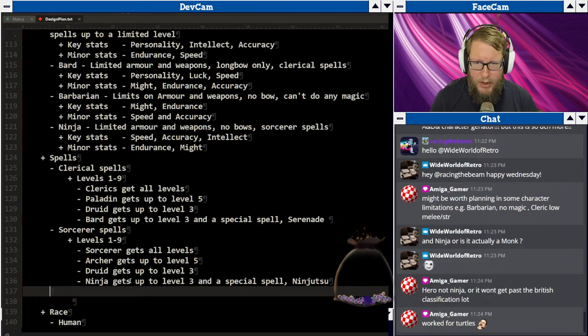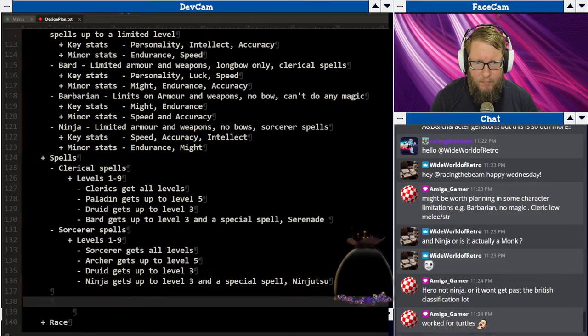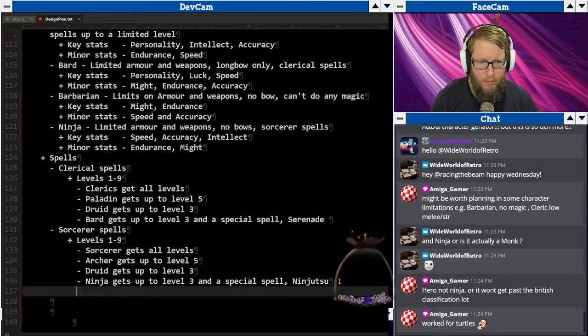Now, there are some limits as to the spells. There can only be 5 level 1, 2, 3 spells.